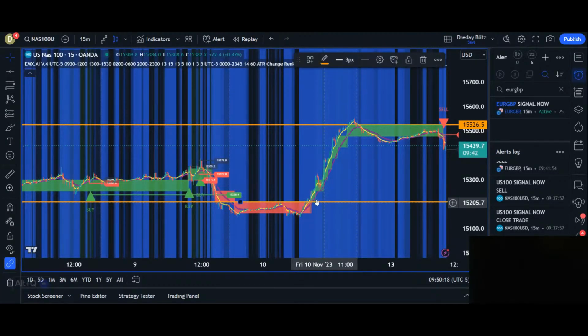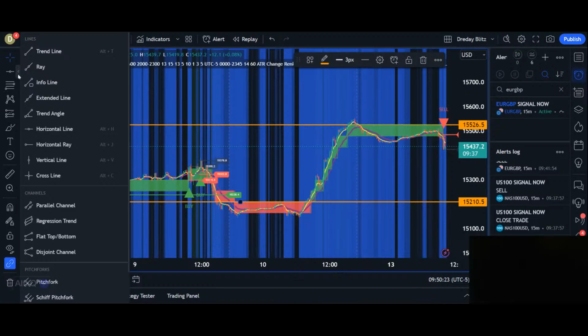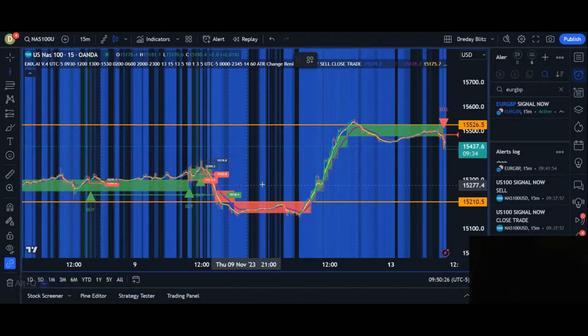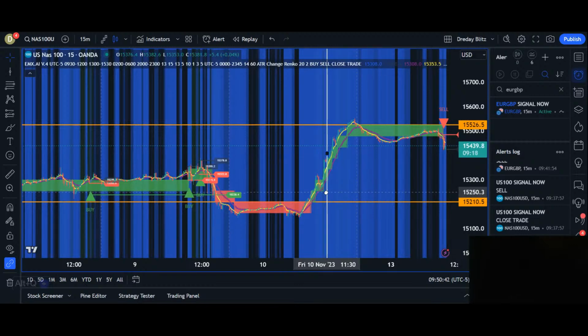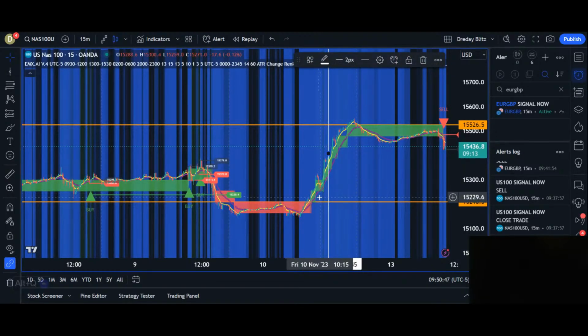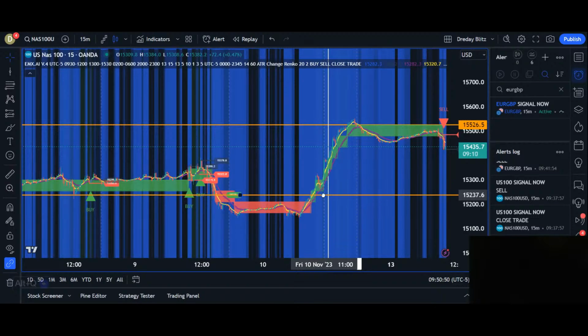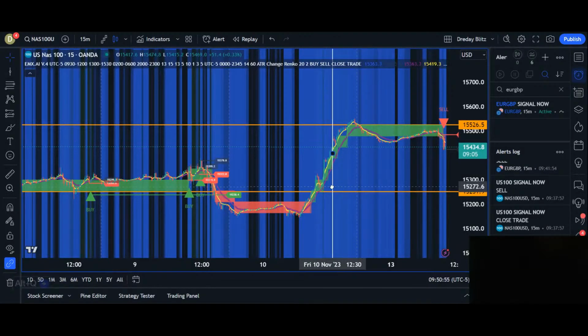Okay, so right here, then the price is, I'm just gonna put a vertical line so that way you're gonna see exactly what I'm saying. So let's say the price is right here. Your stop loss will be trailing on the previous Renko. Okay. Then if it switched to another Renko, you're gonna see it on your screen. You put your trailing stop loss right here. Okay. Then it goes up.